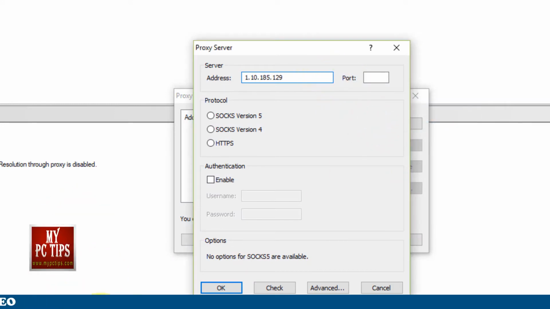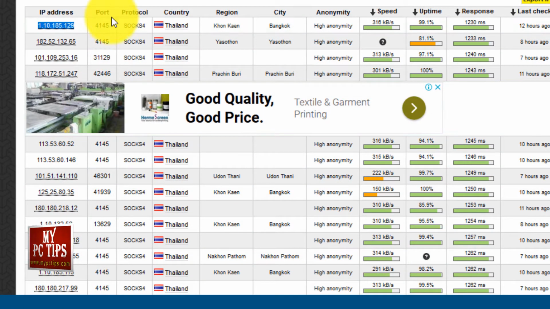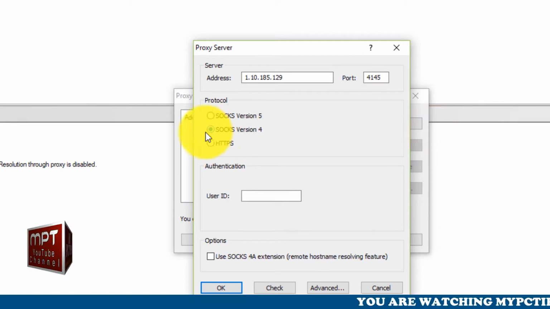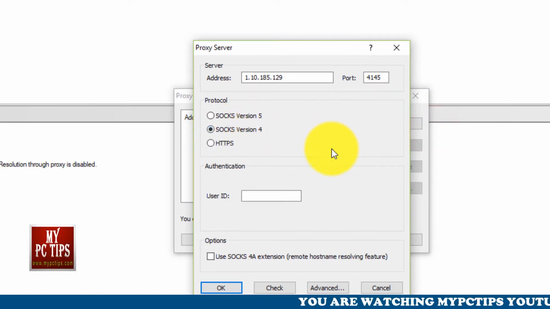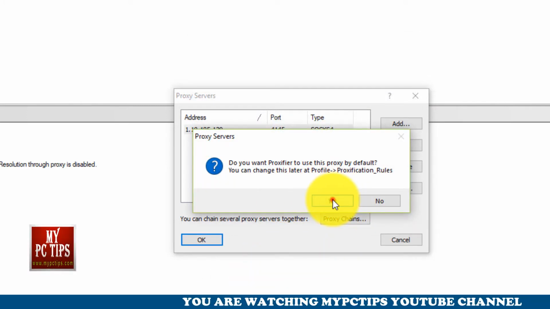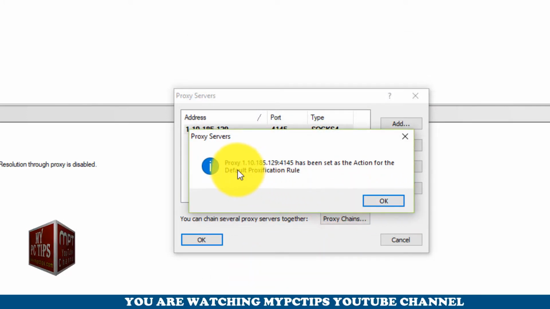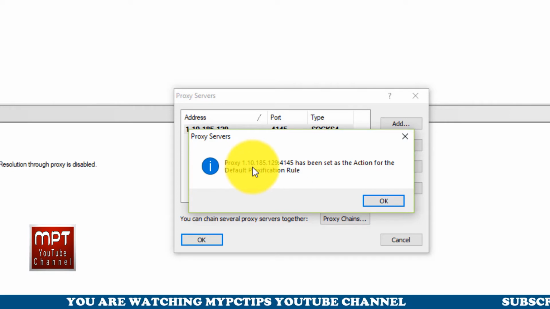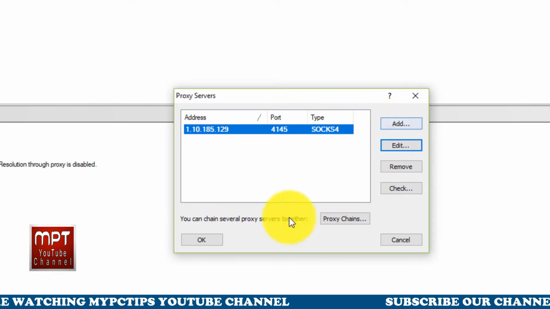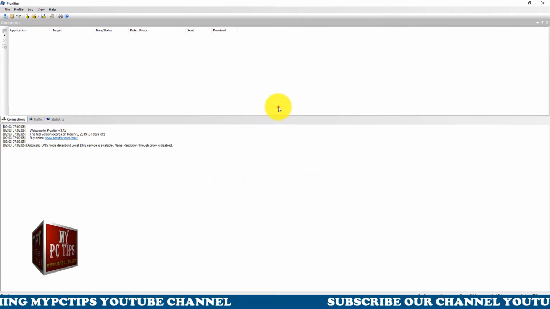Now get back there, sorry, and copy the port address. It's 4145. We have the SOCKS 4 version, so select SOCKS 4 and click OK. Yes. Okay, the proxy has been set, the address is okay, and that's it.